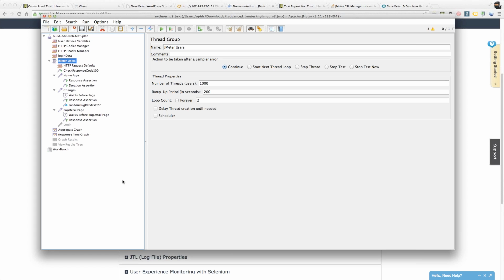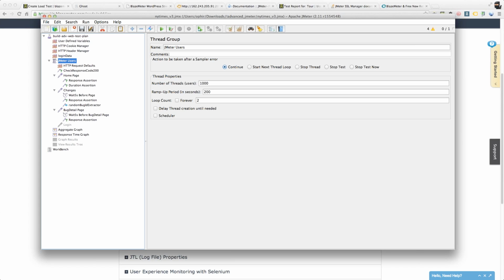testing built in, though it's not as simple as I would like it to be, which is ultimately why we created Blazemeter. Blazemeter does also have an enterprise solution which includes behind the firewall load agents. You can contact us at support or sales at Blazemeter, and I can tell you more about that.